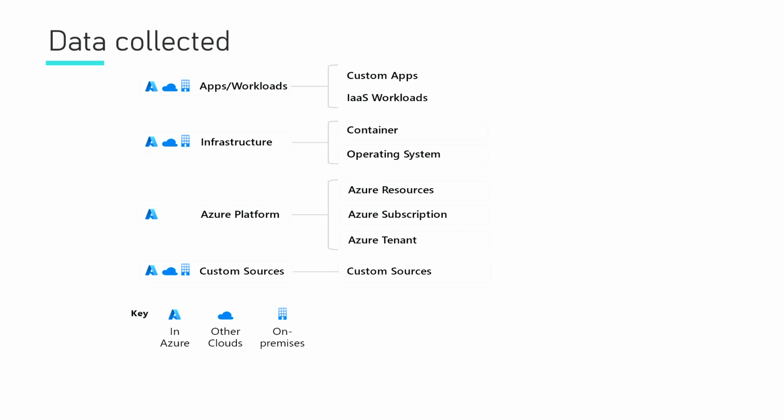So again, data collected can come from multiple sources, like infrastructure. Infrastructure is one of the things that we will focus on, which typically talks about containers. If you're using AKS as one of the services for containers, then you're going to be able to see that information coming in, which typically means that you're going to interact with something like Prometheus, for example. Prometheus is one of those services that allows you to monitor containers. But it's also another thing that you can check, which is the operating system. All that data collected, all those sources are the ones that we're going to be looking at.